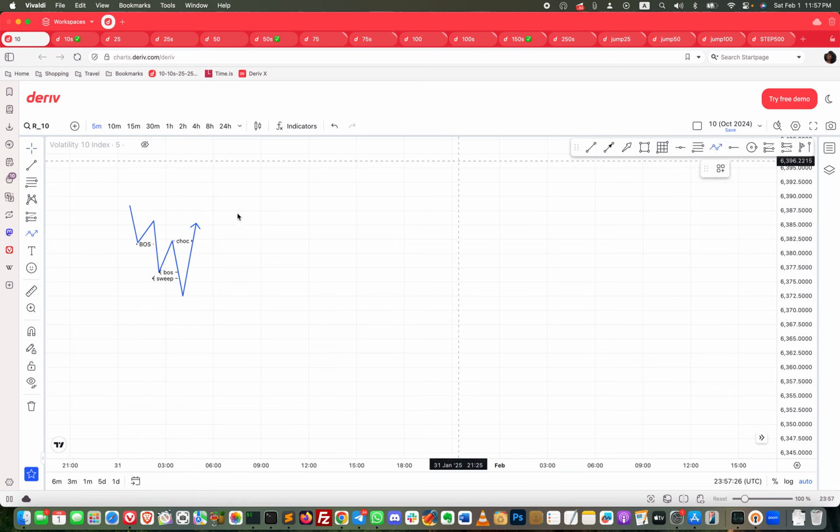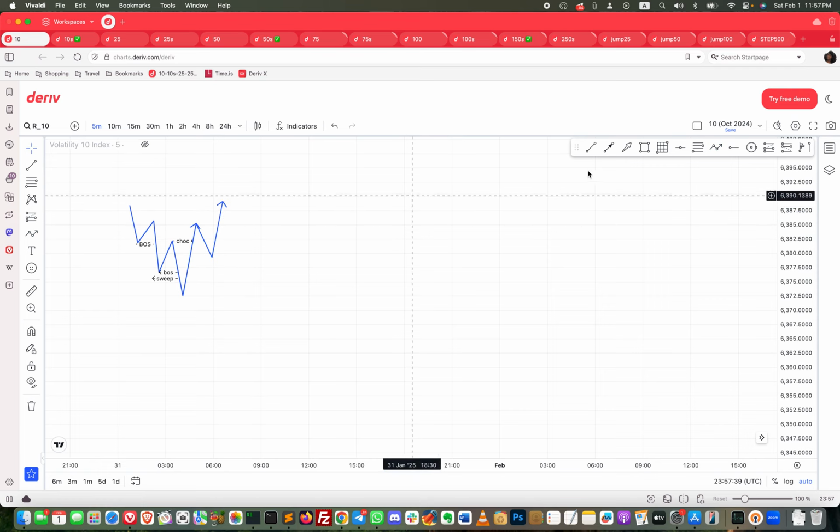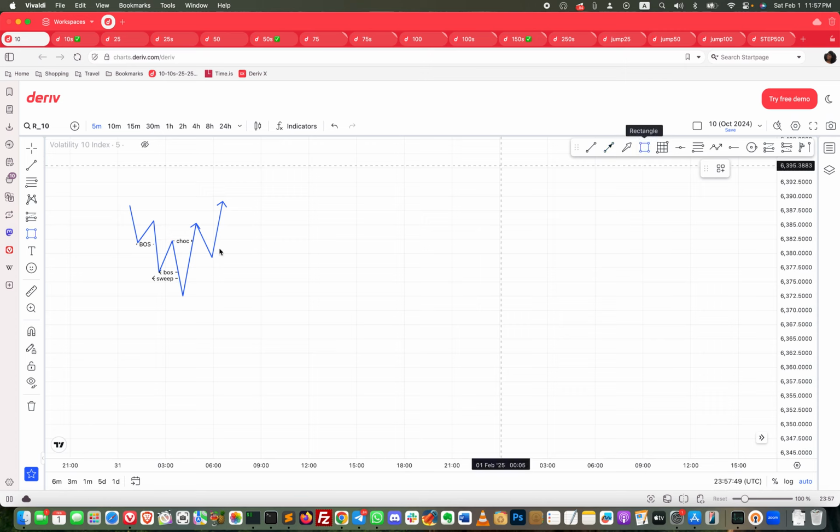Let's see what we do. After it created a new high, it needs to create a higher low. So from here, it created a higher low, and then it broke structure again. So now we are on an uptrend. Very nice. Let's stop here. So now we need to find our liquidity, because before the market can continue going up, it needs to take liquidity, right? So before we go to the liquidity, let's mark our POI.